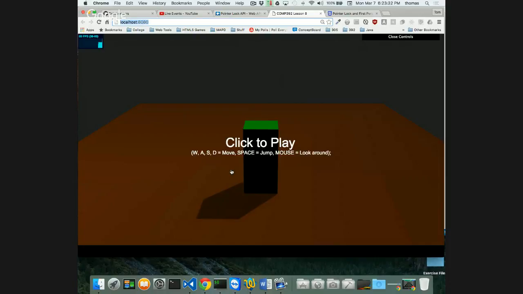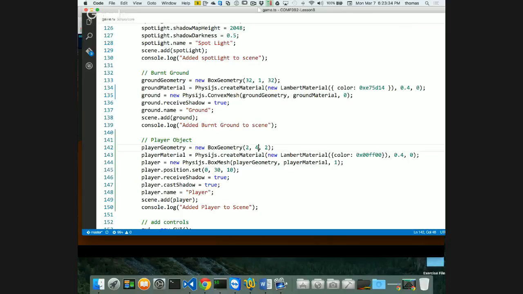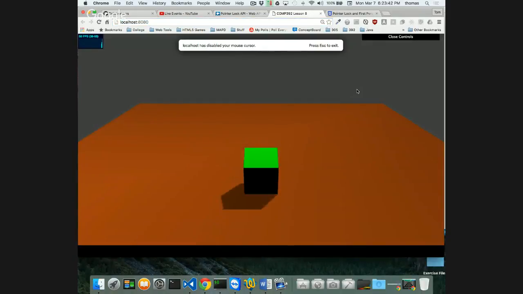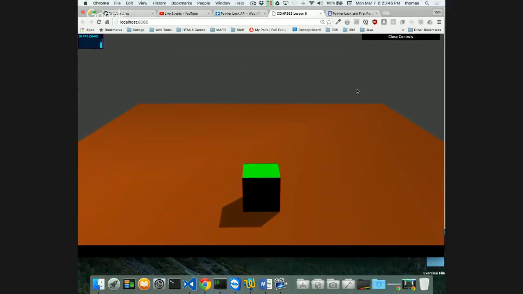And what about if it's really small? If it's not a box that's 2, 4, 2, but a box that's actually 2, 2, 2, like this. How come it does this? Take a look at the box now. It kind of bounced, even though I put bounce to 0, and actually squashed. You actually see a little bit of squash in the box too.